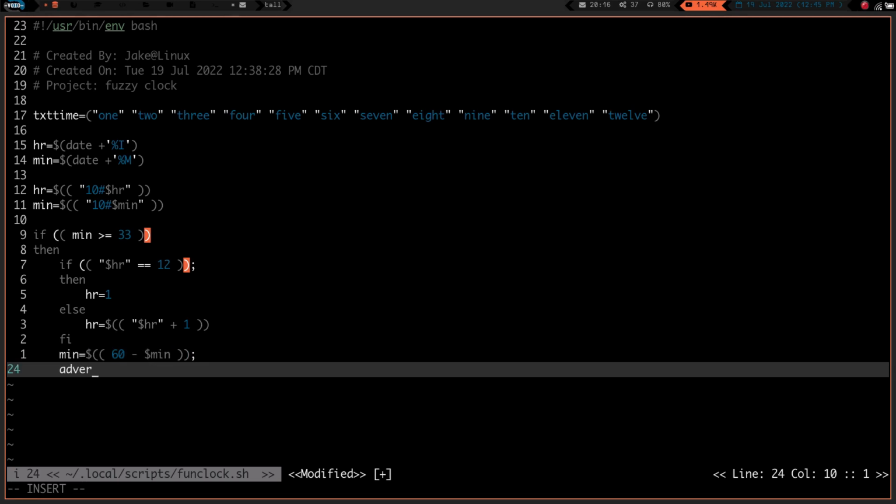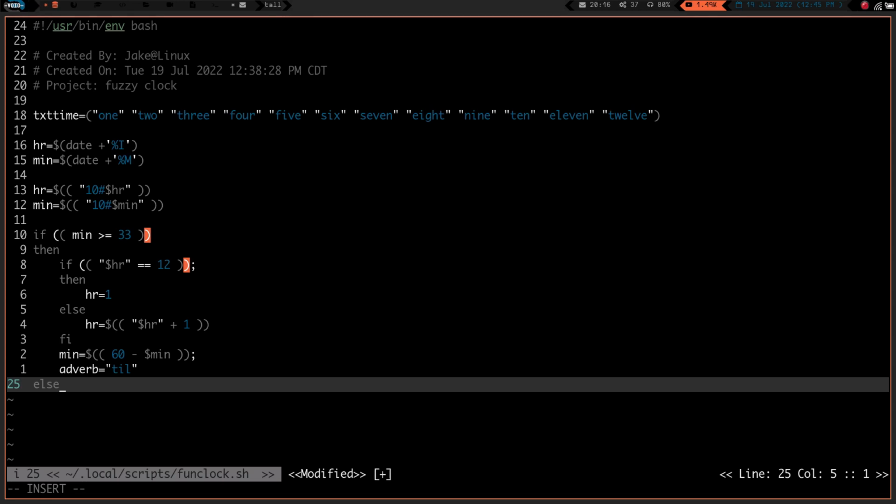And the adverb is going to be till. So if it's over 33 minutes after the hour, it's going to give us the hour, then the minutes, with the adverb of till. It's going to say something like, 20 minutes till the next hour.